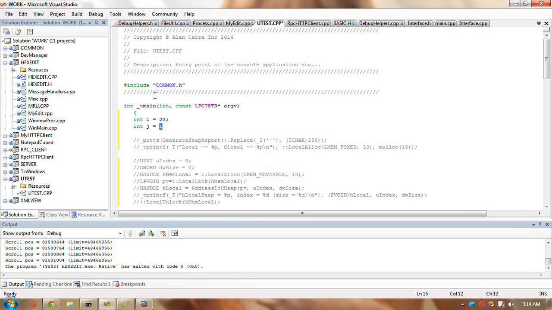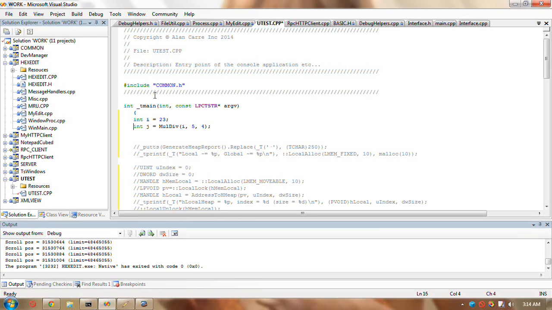Okay, i is the numerator. Suppose I want to multiply this by 5/4, in this case where it would increase, and then print it out. I can just print this out. I don't need i, I'll use 23.